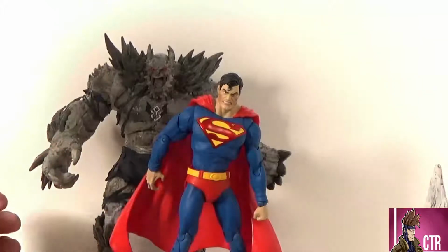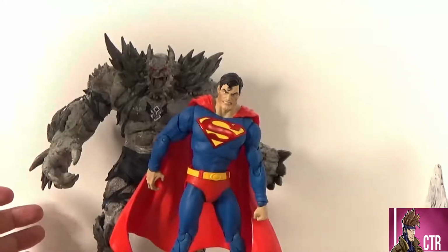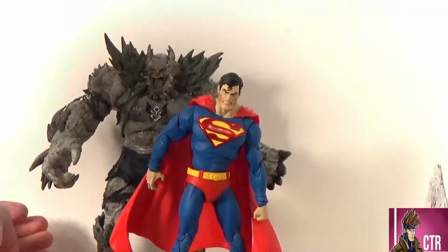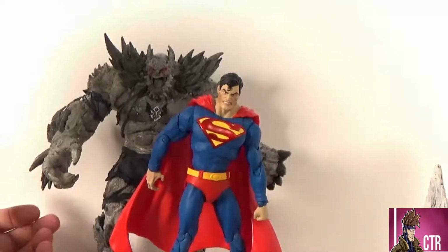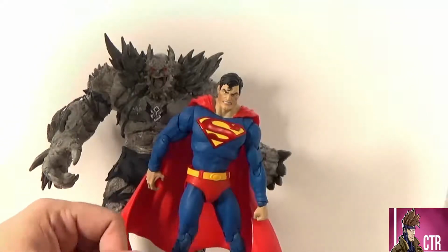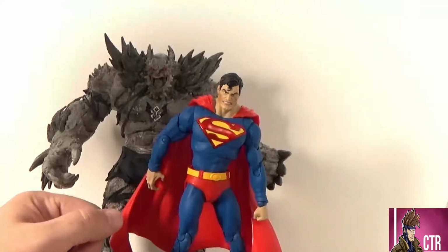I shit on McFarlane a bit, a lot of times, stuff like that, and I still buy it. And it kind of sucks because as a content creator plus a collector, it's like a balancing act. Do I really want to double dip on something that's so minuscule on additional stuff? And, you know, do I really want two Earth-1 Batmans?